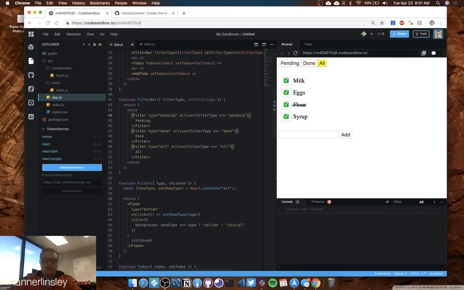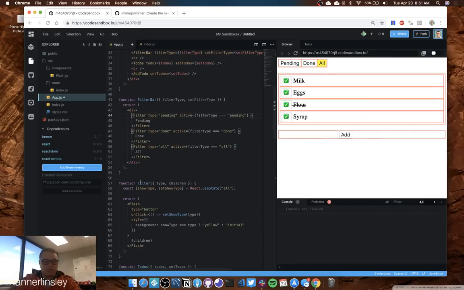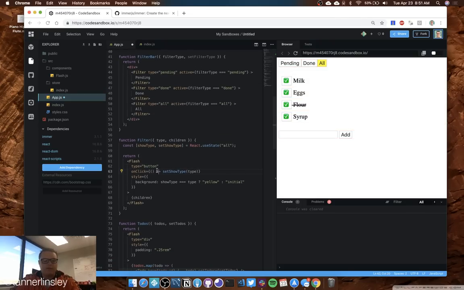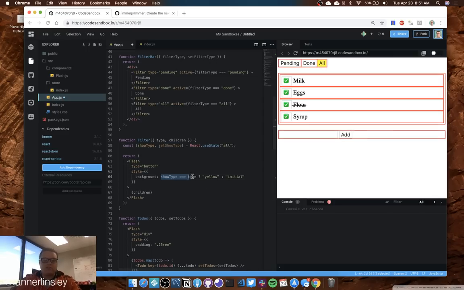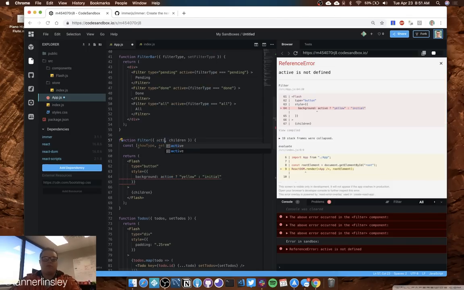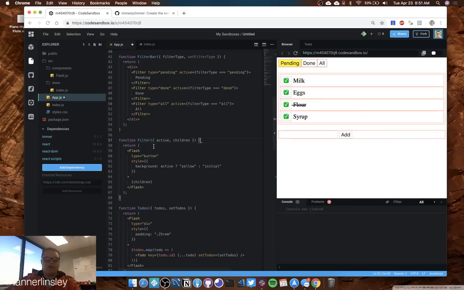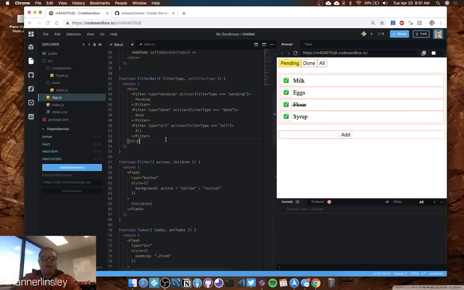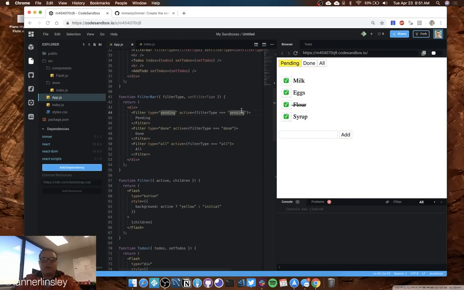Right. And then we'll just do the on click up here. Filter type, show type, on click, set show type. Okay. So this is going to be active now. That we don't have in there. And let's see, pending, active.